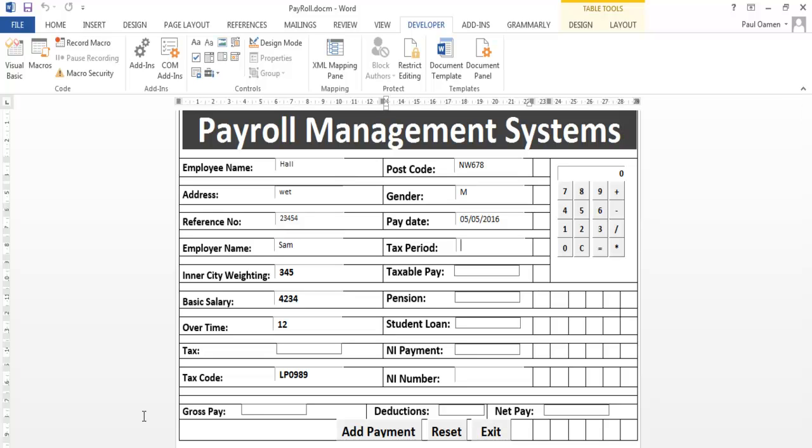So let's say tax period. This will be the 5th month, and you cannot enter anything in all of these places. So all you just need to do is click on add, and there the NI number. Let's say that's the NI number.